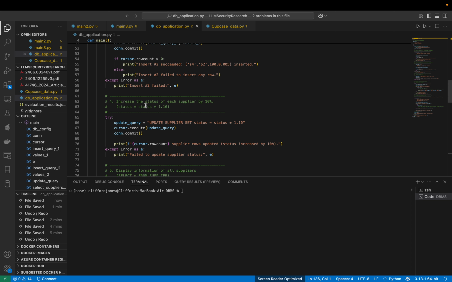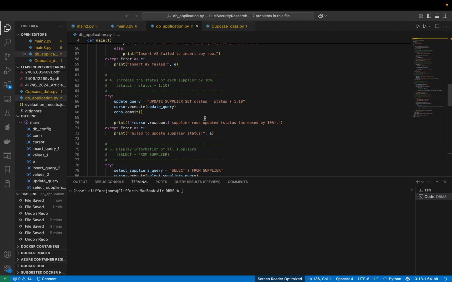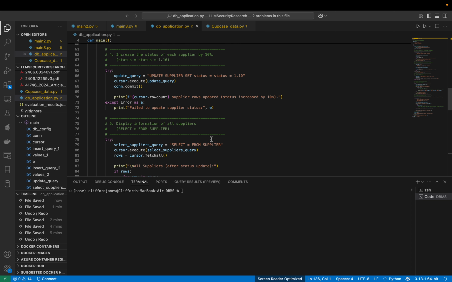Then you increment the status of each supplier by 10, so you multiply by 110 over 100 and update.